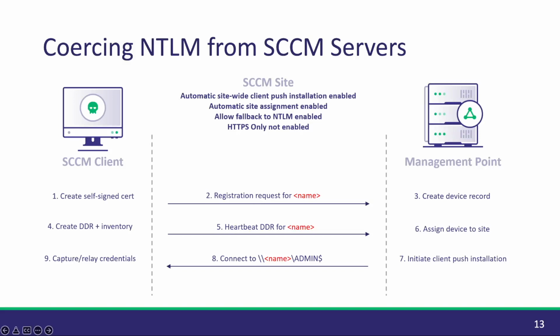So an attacker only needs access to a Windows SCCM client as any user to execute this attack using SharpSCCM. You don't need local administrator privileges. However, if you want to run capture and relay on the same client that's used to execute SharpSCCM, you do need local admin privs in order to take control of port 445, where that connection to the admin share will come in. If you have access to a separate capture and relay server, you don't need local admin privileges at all.